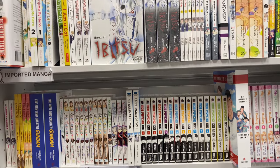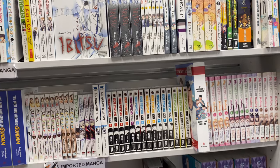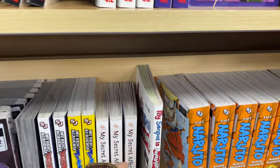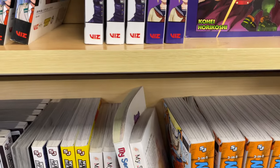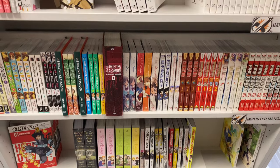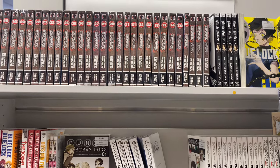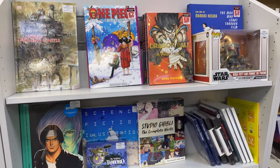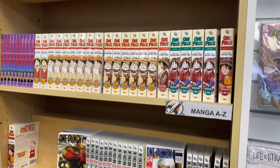Empress isn't three-for-two at Forbidden Planet so I usually don't pick up Empress volumes there. They have some Kodansha as well, which I don't usually pick up either because I can find Kodansha and Empress volumes cheaper online. They had My Secret Affection — a very strange shoujo romance with a very strange concept, so I'd implore you to look it up before picking it up. And they have Bungou Stray Dogs, which I'm continuously collecting, plus The Boxer, and some danmei. Art books too, and obviously One Punch Man and lots of One Piece.